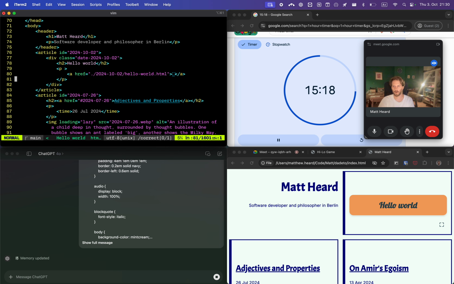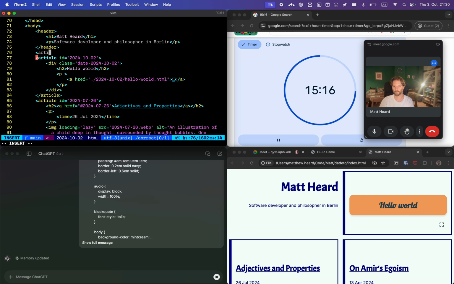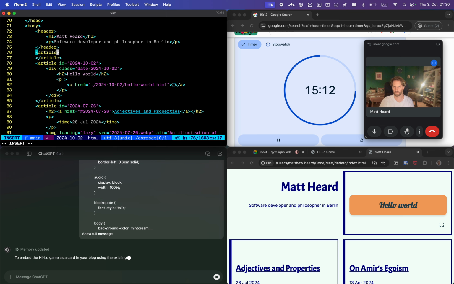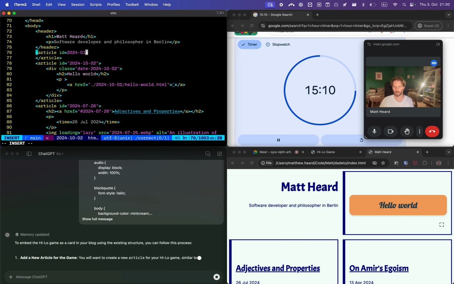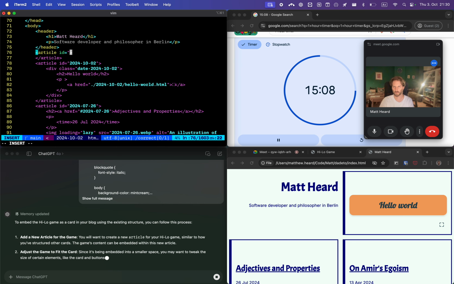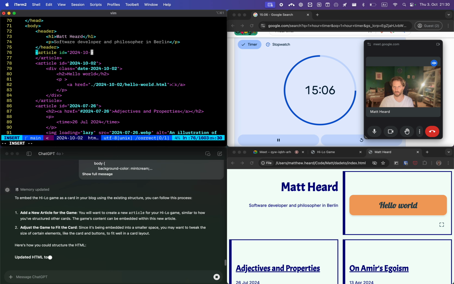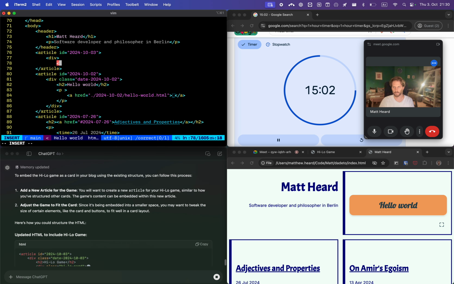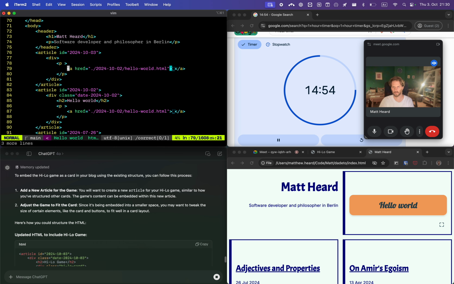So I need a new article. ID equals 2024 10 24 10 03 div. I want to put it in a div because, and then I also want this to go to 3.